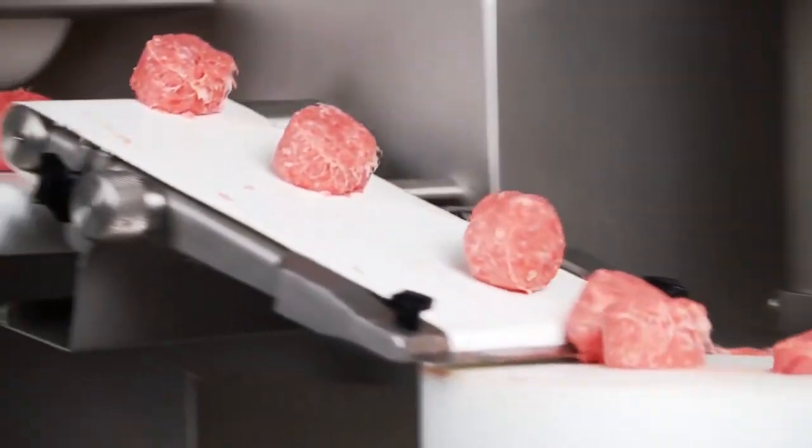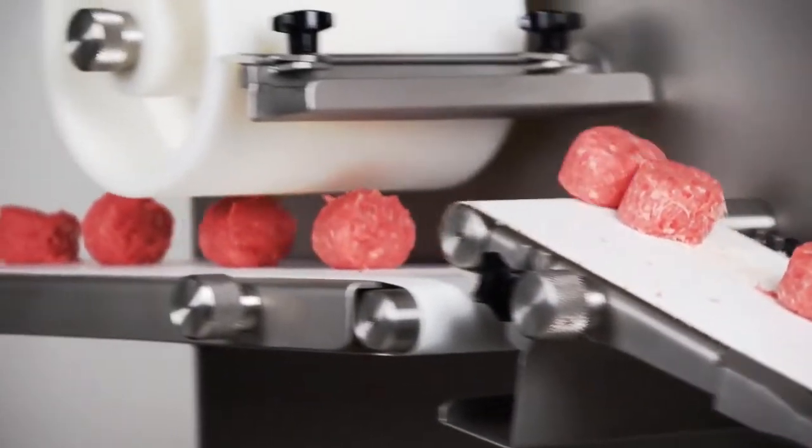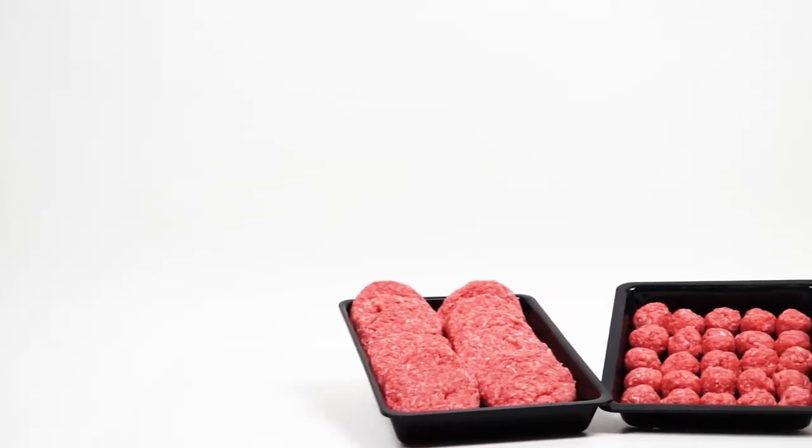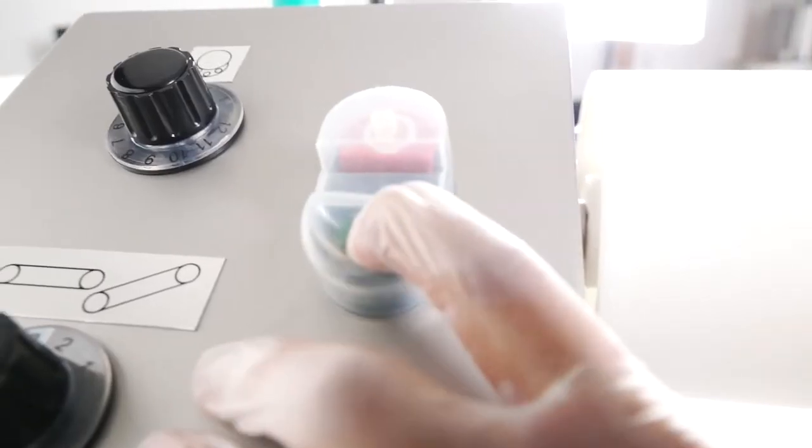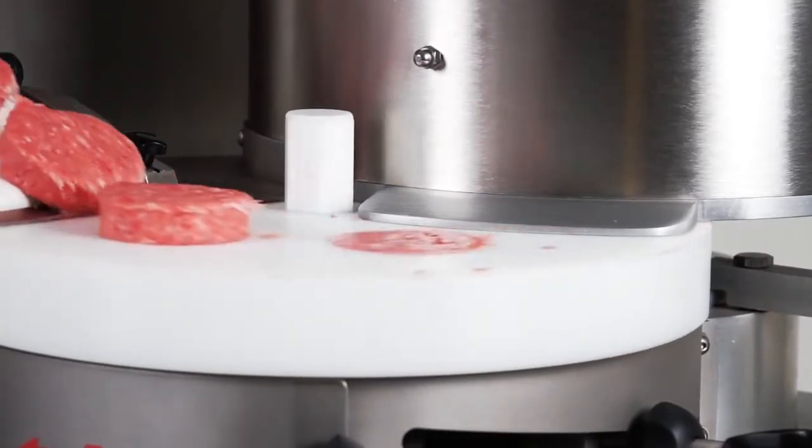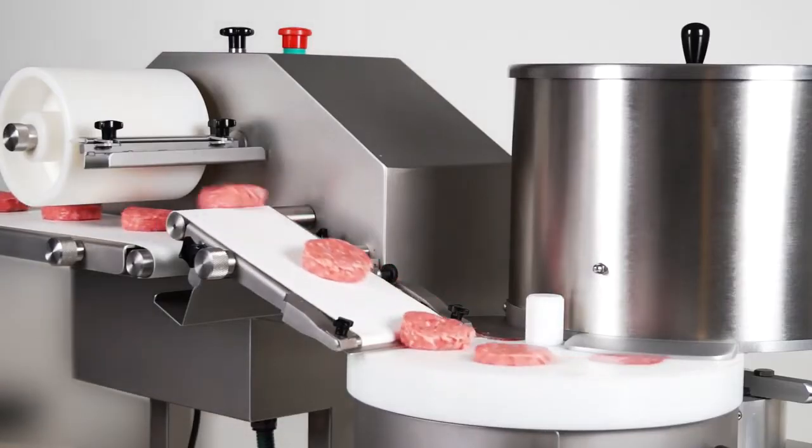The MH super 114 is especially designed for the production of hamburgers and meatballs. Thanks to its versatility and adaptation to the concerns of our customers, we have managed to save considerable time in high output productions.